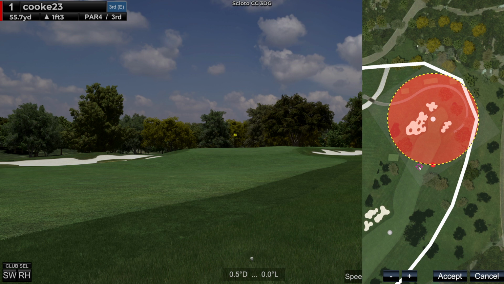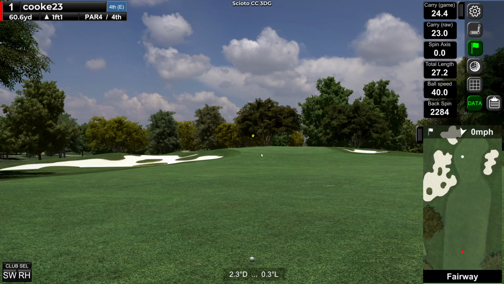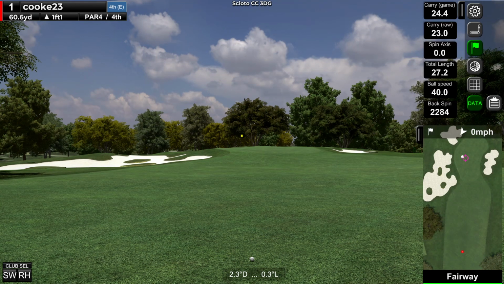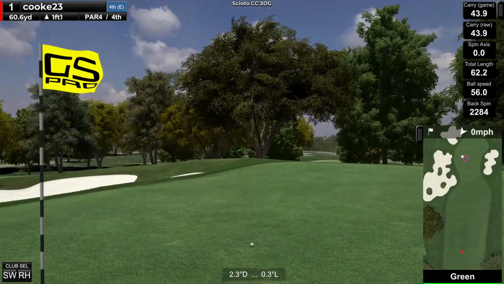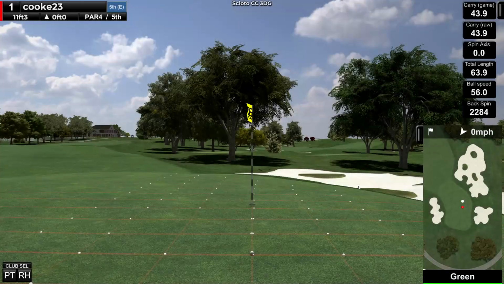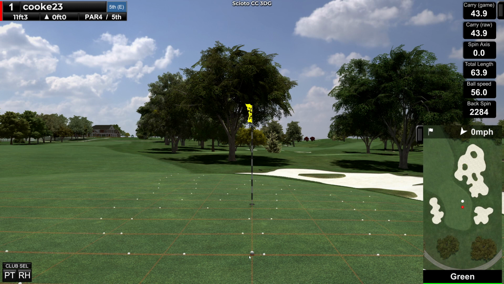Now it comes at a cost. We're basically giving you the ability to drop out anywhere, but it's a one-stroke penalty. So it'd essentially be like you punched it out to that sim drop spot. So here, if we were in the trees, we would punch out to the fairway and then hit accept. Now I'd be hitting for par because it gave me that one-stroke penalty. That's definitely a helpful tool you want to use if you get really deep into the trees. Rather than try to blast one through there, trust me, it's a lot better to just take your sim drop and play on from there.